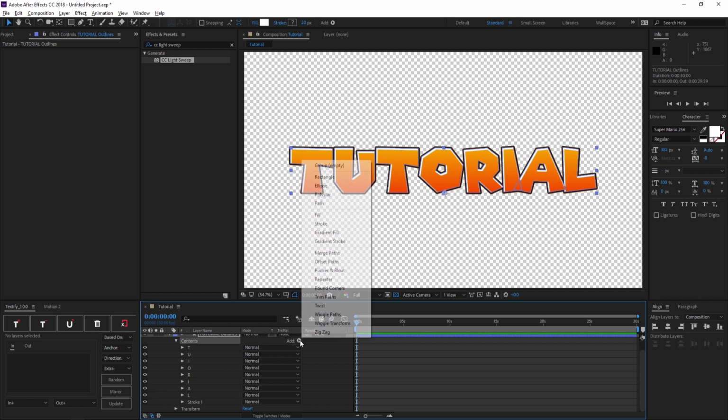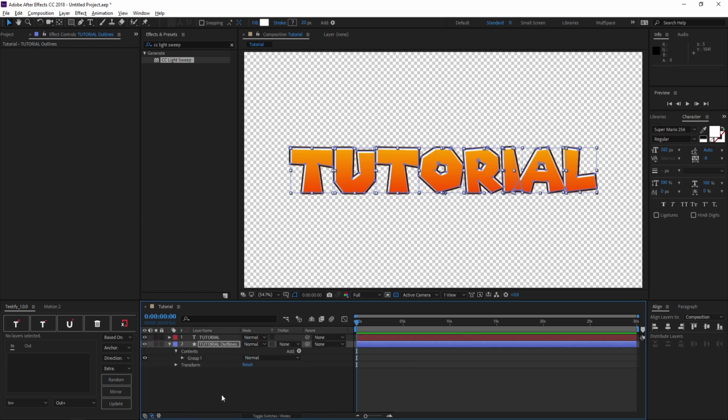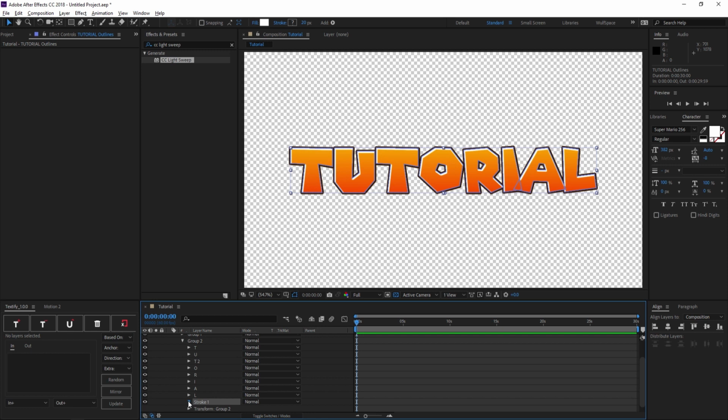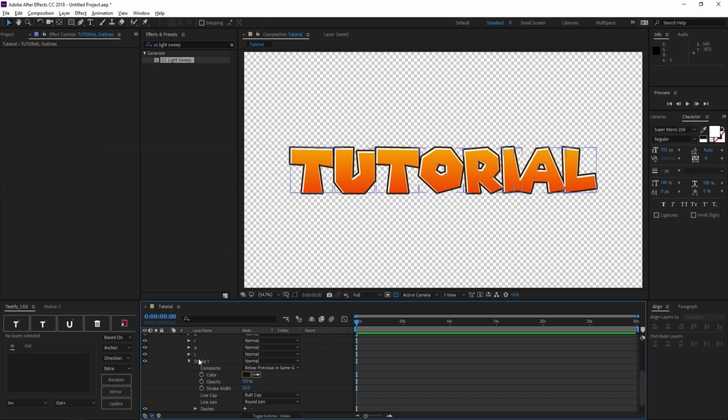Click Contents and then add a group, empty. Put this underneath the stroke. Drag this all into group 1. Boom. So now you can duplicate that to get group 2, put that underneath group 1, open up group 2 and just make this one the same thing but a bit darker. Make sure it isn't completely black though, because then it looks a bit weird. So just a bit darker so it looks a bit like that.